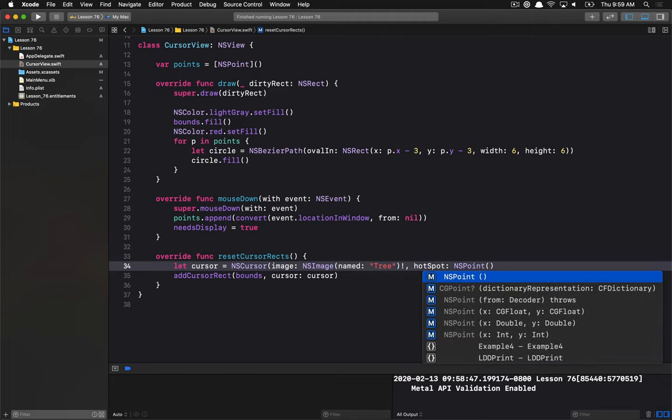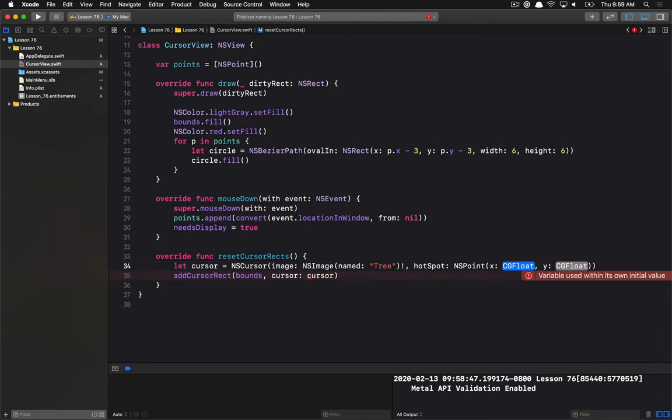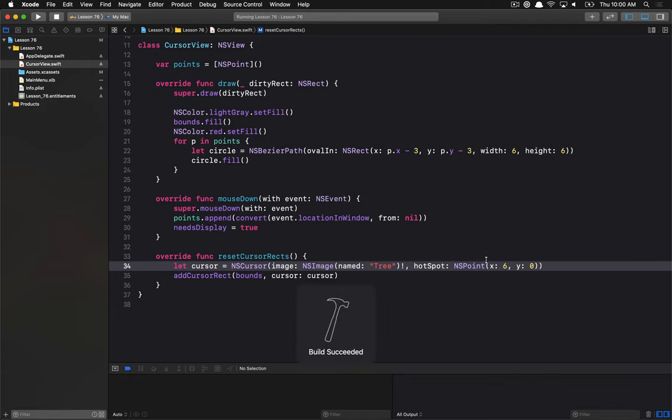and we're going to go down to X and Y here. Basically, the cursor points are represented with the top left being the 0, 0 coordinate space. So in this case, I want my Y coordinate to be 0, meaning the top. And then my X coordinate, I need it to be halfway across. In this case, my image is 12 points long, and I don't really have an exact image that is going to give me great results, but 6 is about in the middle of where my image is.